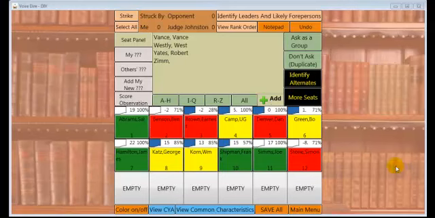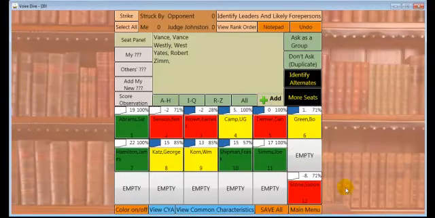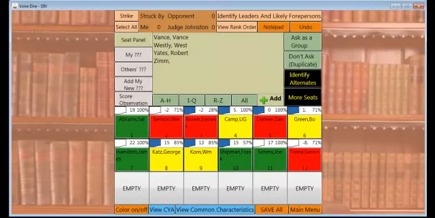Now we will assume a jury of 12 for this example. I went ahead and seated the remainder of the jury. A panelist can easily be moved from one seat to another by clicking on their name and clicking on the new seat. We'll move them right back. Now please keep in mind that the number in the panelist box is the juror number, and it's not the seat number, and that's for your reference.